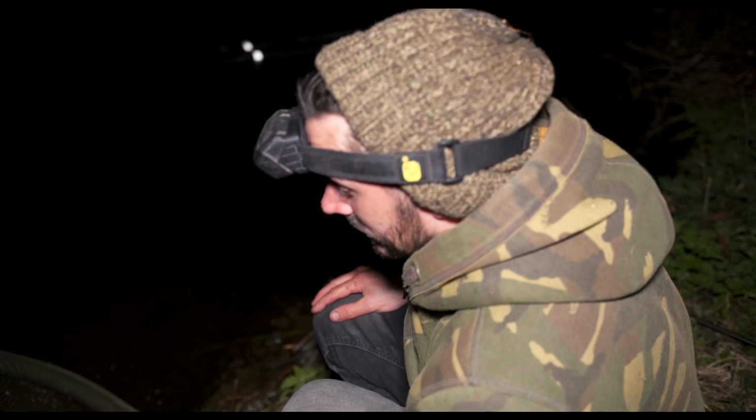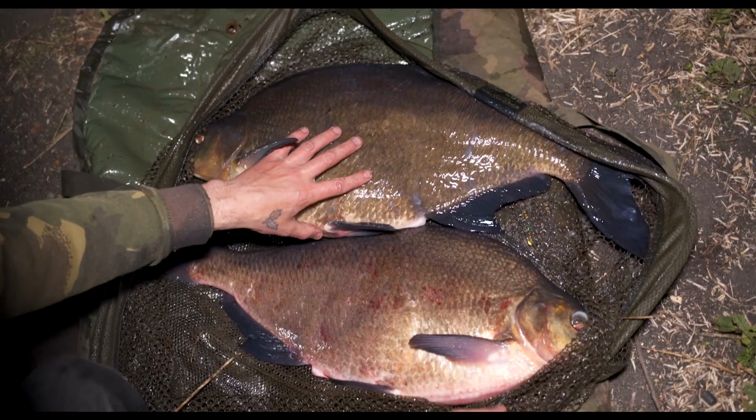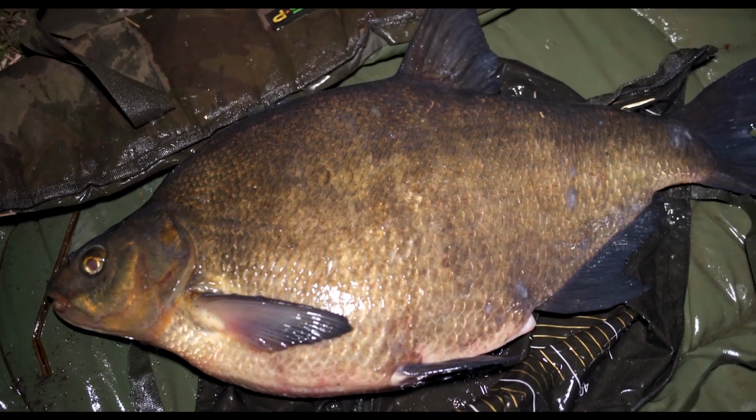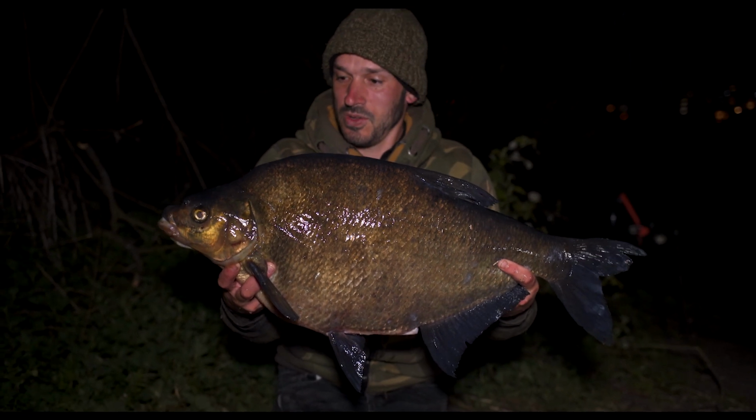I eventually got the bite I was waiting for and bent the rod into an actual bream, and it felt like a good one as well. I didn't know what I was in for at that point. I thought I can get a couple during the night, that would be great. But the bream moved in, and a lot of them, and from then on it was carnage. All different characters, the dumpy ones, the two-tone ones, of a real good size as well. There were so many that landed and we didn't weigh all of them. That's what we've been after. Absolute immaculate Walthamstow bream.